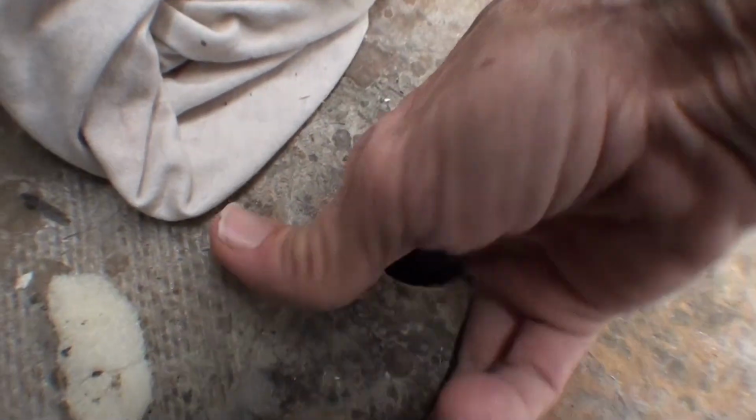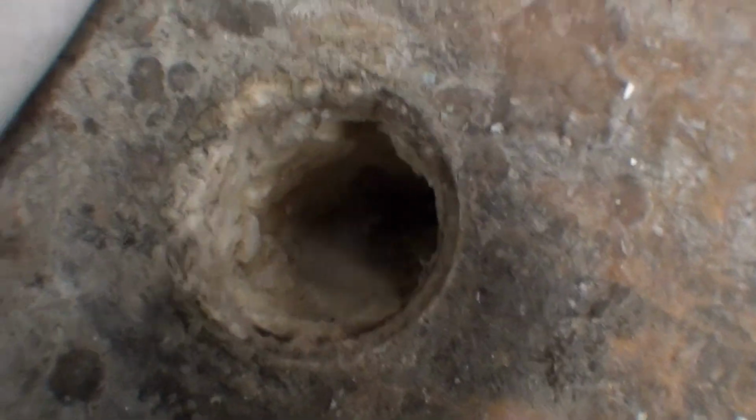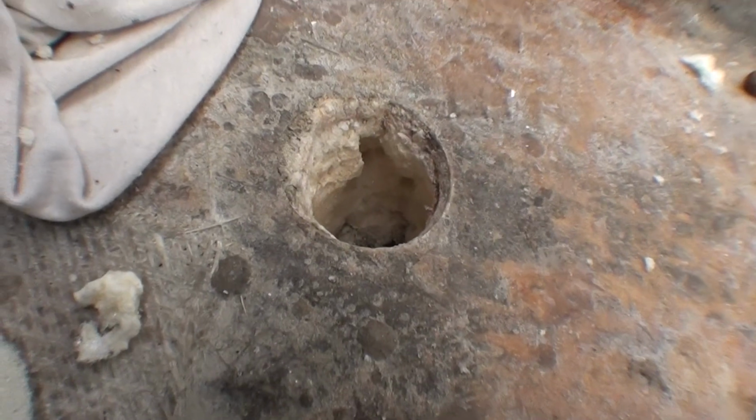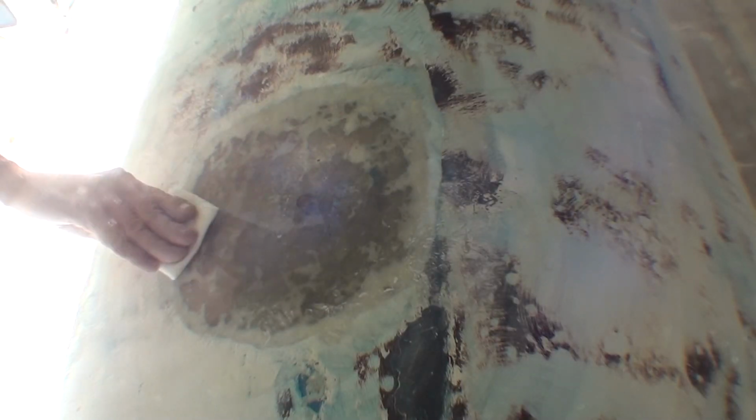So this is the floor of the boat inside. And I've made a hole, and I've dug the foam out down to the bottom where it looks like someone laid a piece of plastic or something over the through-hull hole before laying glass on the outside. And I've given it a couple of weeks to dry out. And so hopefully there won't be any more moisture coming out of the foam and through, who knows, little cracks in the hull.